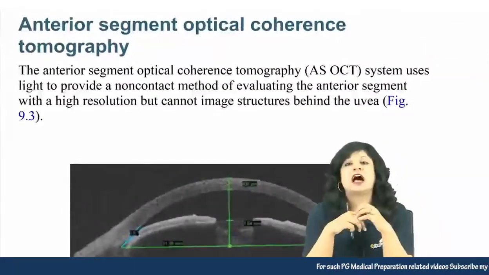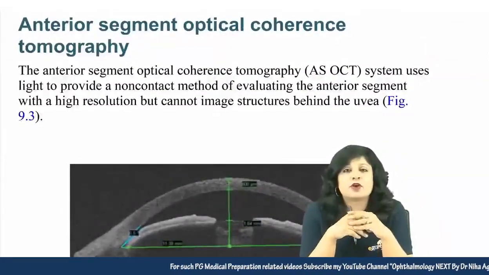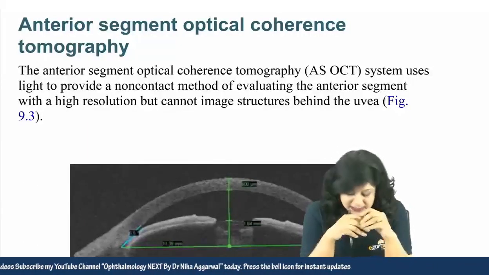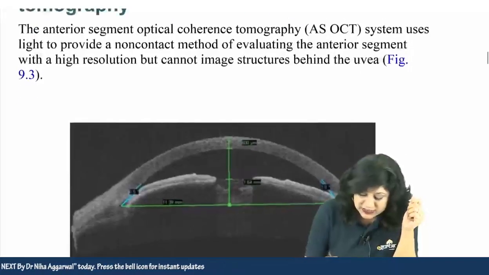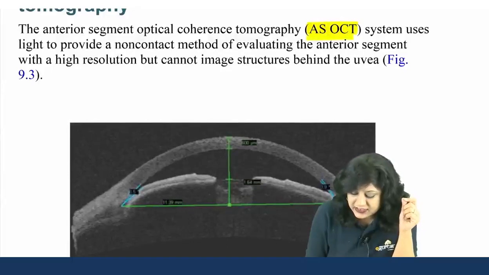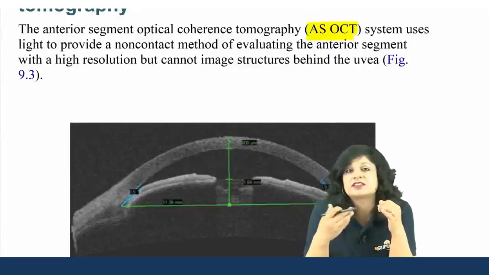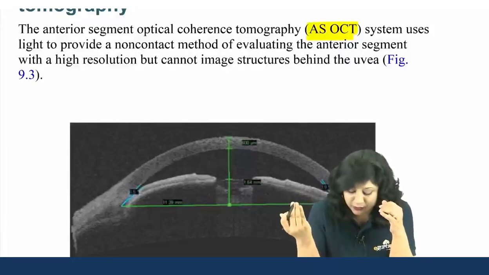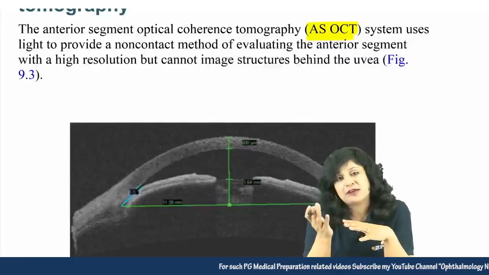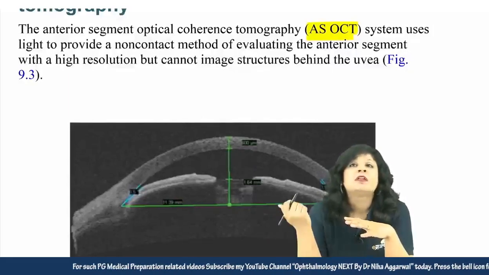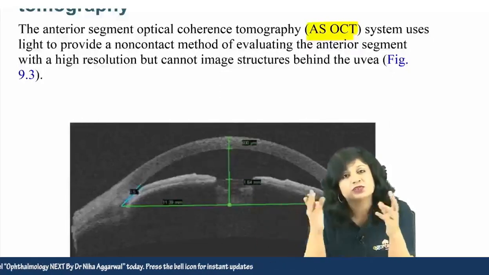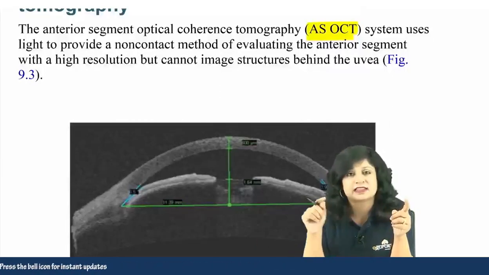Now, a much asked and requested topic. Many of you have requested to talk about the anterior segment OCT. First of all, you should know its full form, because many times it is written as AS OCT. AS is anterior segment, OCT is optical coherence tomography, which is the same one that you have read for the posterior segment also. Because OCT is mainly for your posterior segment, when we use it for the anterior segment, we call it anterior segment OCT.